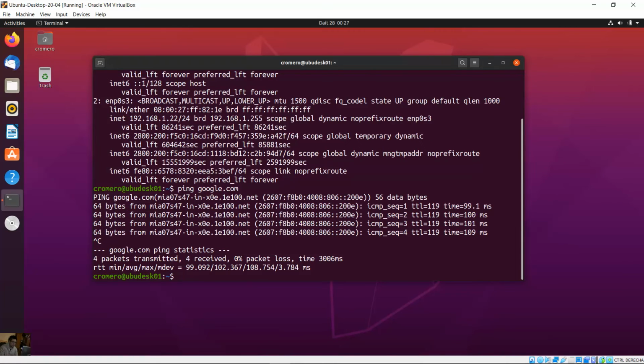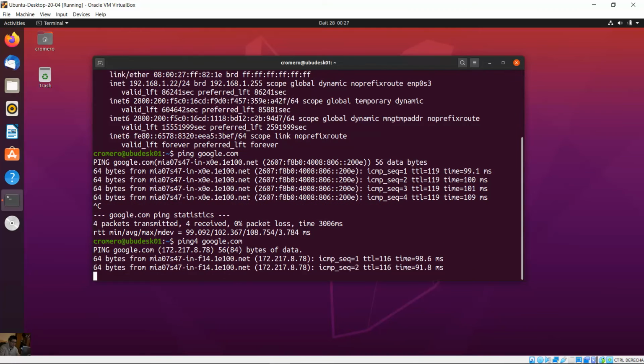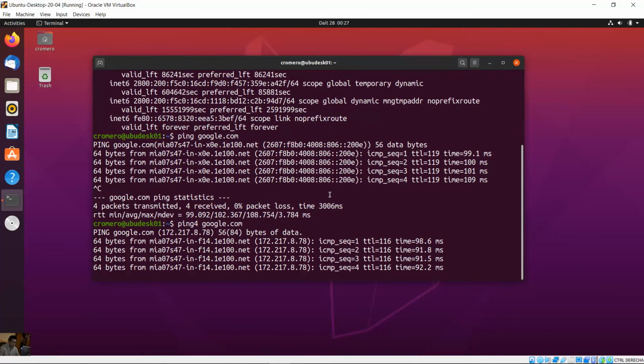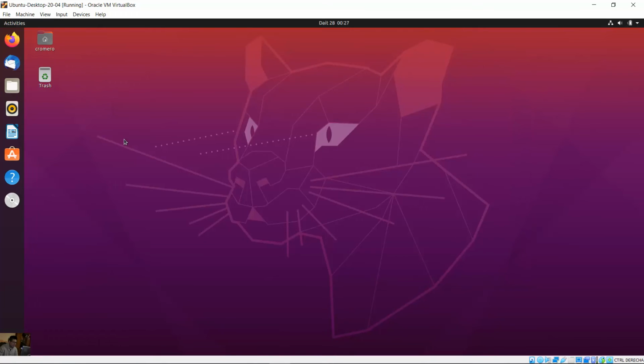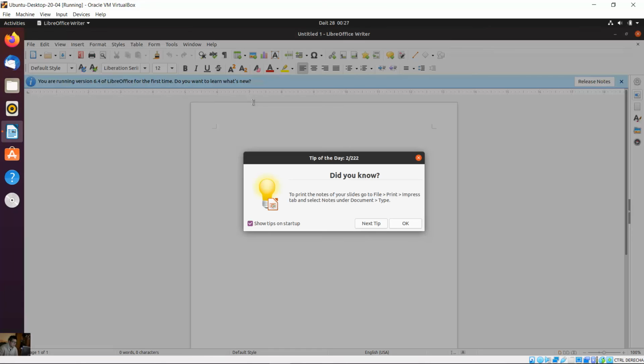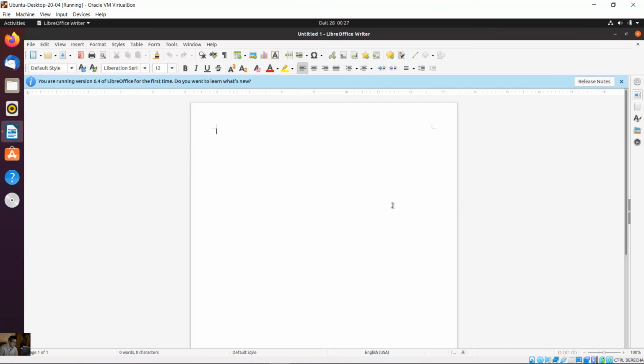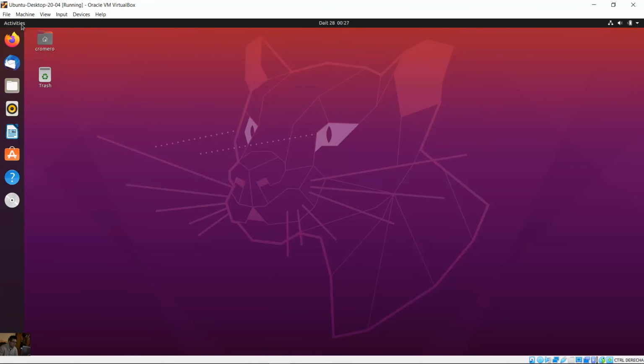Using IPv6 by default. Ping -4 to use IPv4. Success. Control C to stop this. Control C. Okay, review some applications. For example, this Writer is a very nice application.